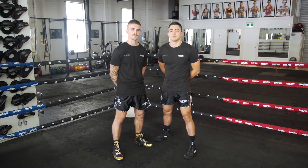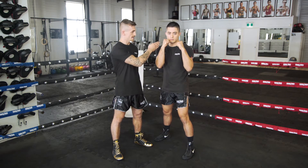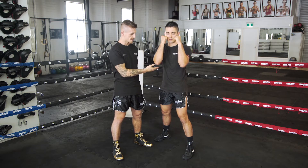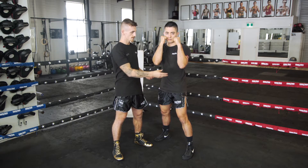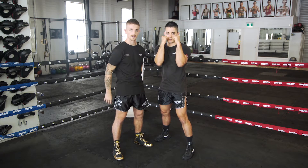So now we are going over correct hand placement. Azpamon is right-handed, so his right hand is going to be on his cheekbone and his left hand is going to be just in front. As you can see, his elbows are nice and tucked in — they're not going to be out to the side chicken-winging; they're going to be in nice and tight, just like pillars.